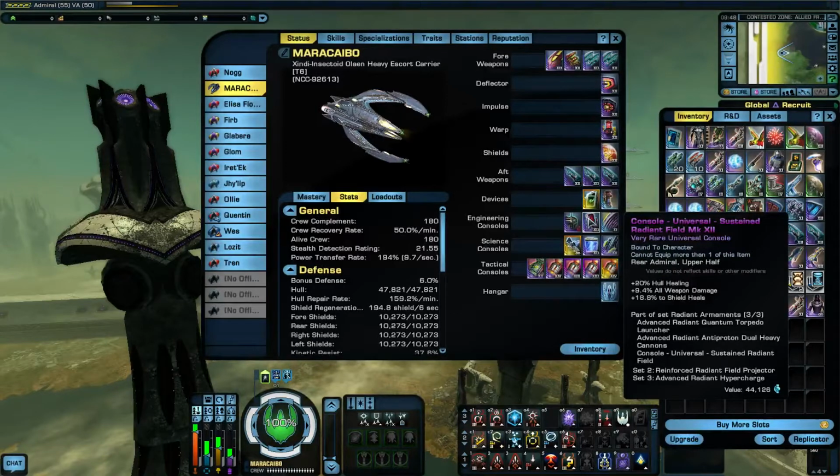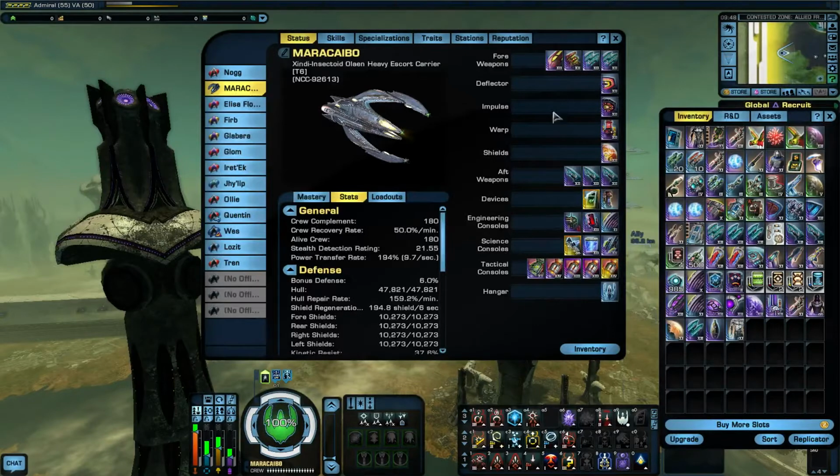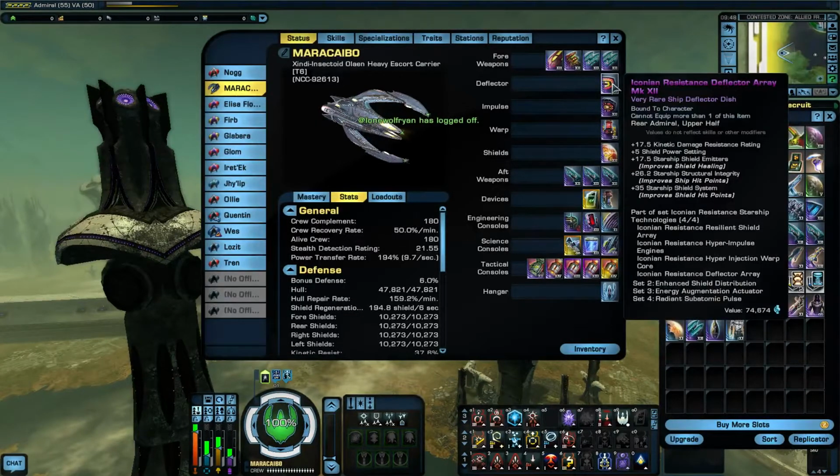Might lead itself into a science type build with the weapons. Possibly, I don't know. I'm not sure. It's hard to say. Hull healing and shield healing, that is the world of the science officer. And the engineer, I guess, too. But it depends on how you pull this all together.